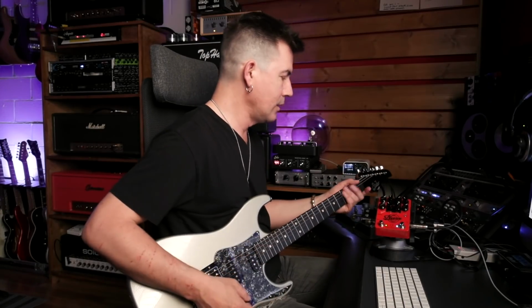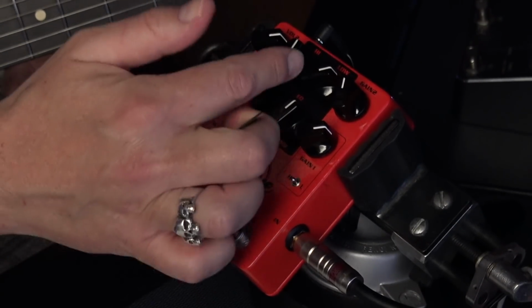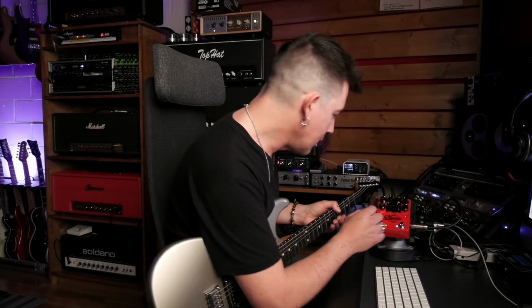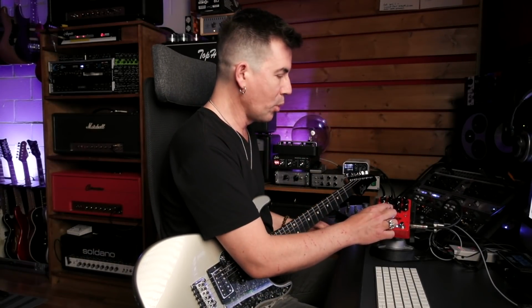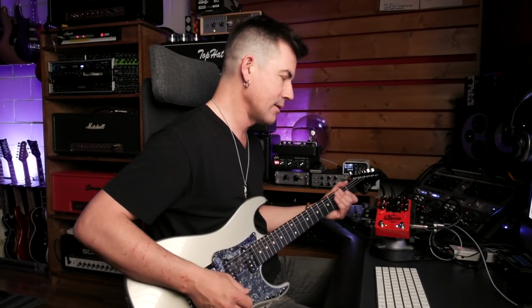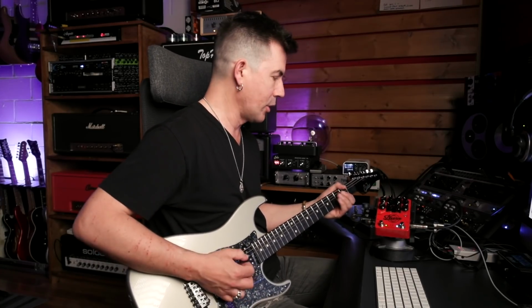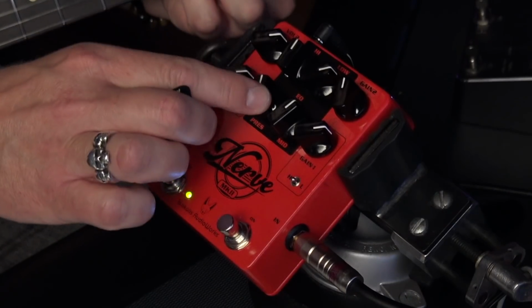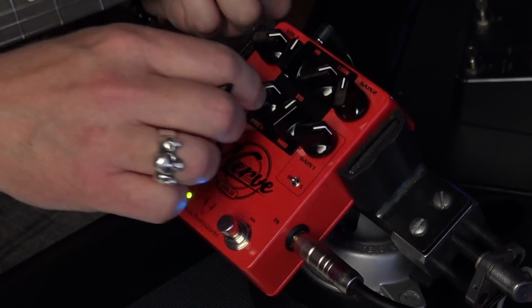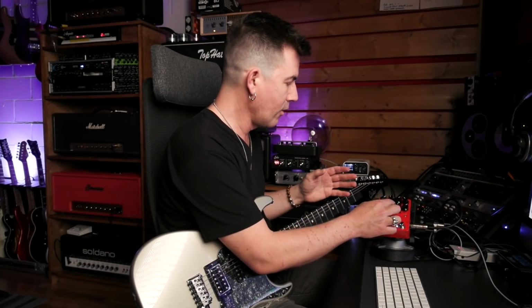And let's take a look at the EQ now. So this is the four band EQ here. You've got your bass, middle, treble, presence right here. And I've got the presence back down a little bit because I'm running into my amp with the bright switch on. That's the way it sounds really good to me, but I just have to back the presence down to like 3.5 or 4 in order to smooth it out. So I'll show you what it sounds like when I bring it up. So plenty of range there if you've got a real bright amp to darken the pedal. What else we got here?